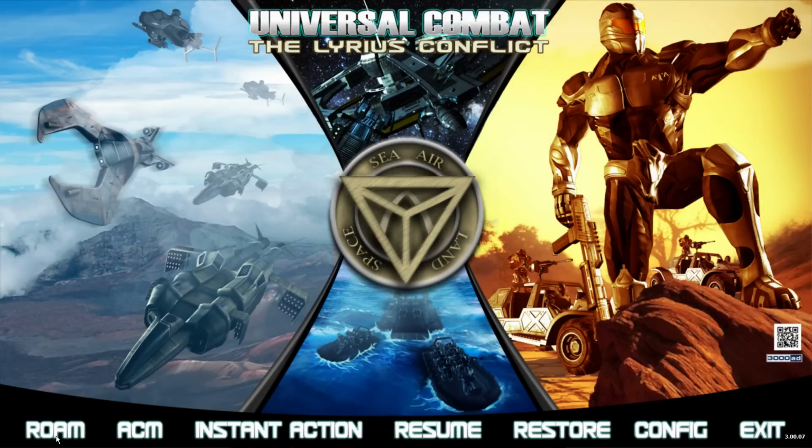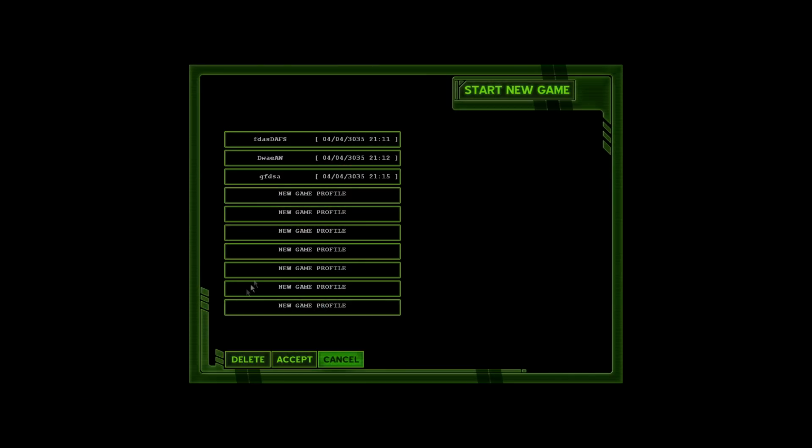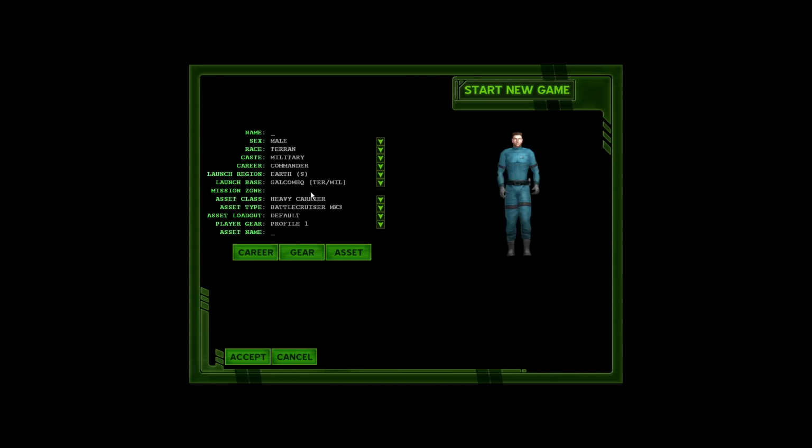Just like before, I'm going to go into Rome. You can see I've made a few profiles here because honestly, I have no idea what you're supposed to do with these. It gives you a save game option, but doesn't let you load the save game. You can't do anything with it, so why these are here is absolutely beyond me. We're just going to make a new one.